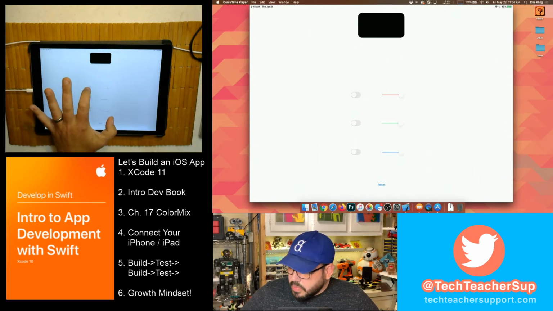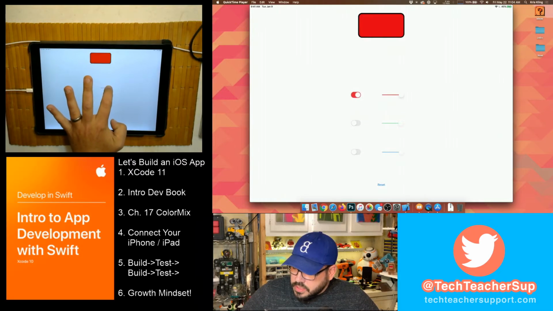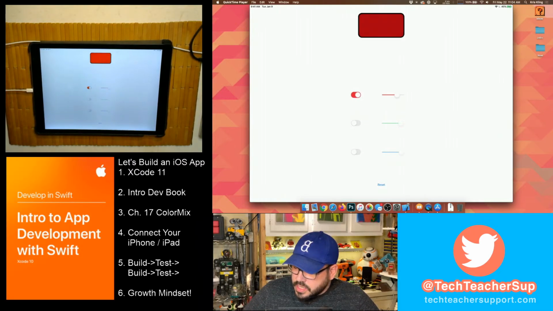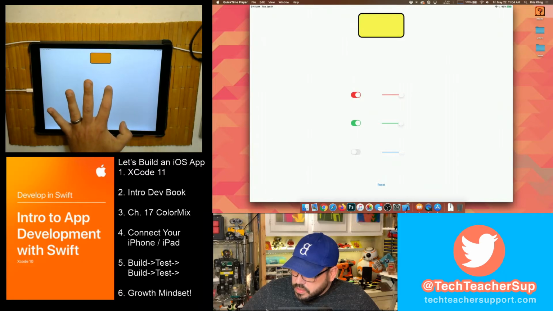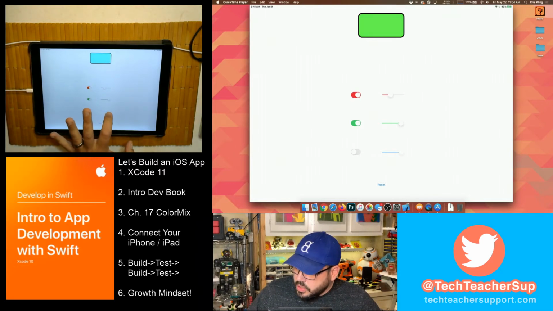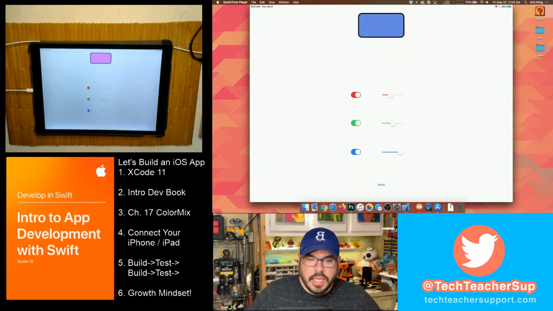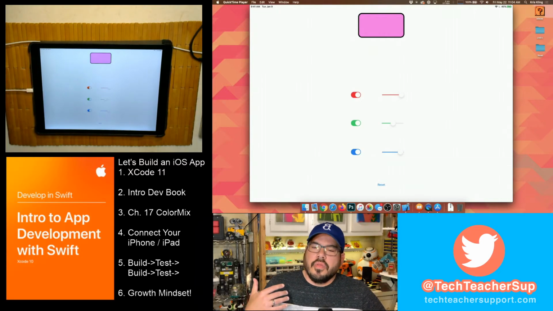It starts with black, and I'm going to turn on red here. And there we have red, and we can use this slider to change the intensity of that red. Then I'm going to turn on a little bit of green, and it's going to mix in with the red, and so we can start to get some oranges and maybe some neon green colors. And then I'm going to turn on this last blue, and again we can start to mix with these sliders and get almost any color, millions of colors you can get through this. So this is a really fun app.